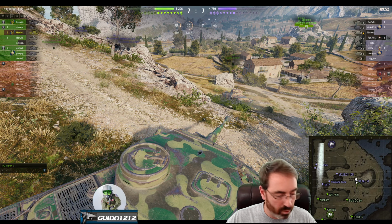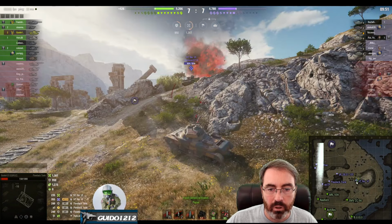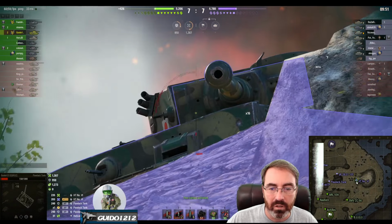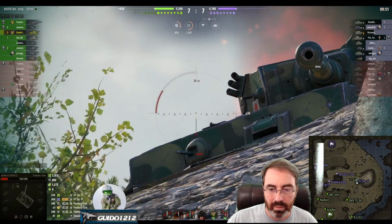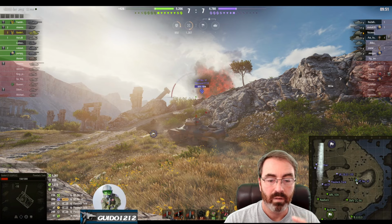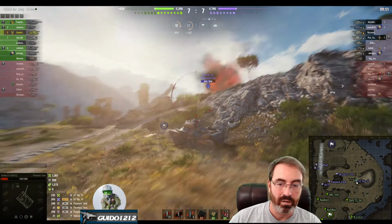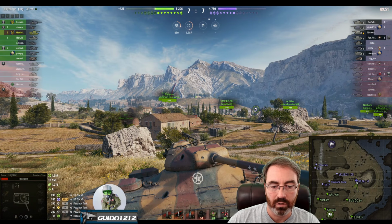It's a little bit close right there. So I'm going to back out a little bit more, and now you can see he's searching. I can see his turret moving, his gun move towards me. But based on that angle, I'm pretty sure he's not going to be able to track me. That's allowing me to do a couple things: get out of the way, reload, trap him right there so he can't shoot me, and potentially have the guys behind me put shots on this guy.